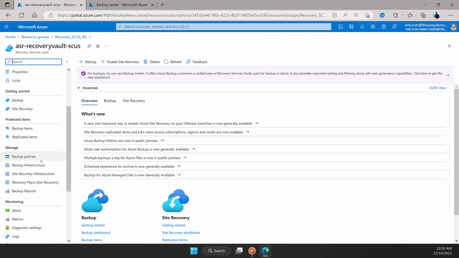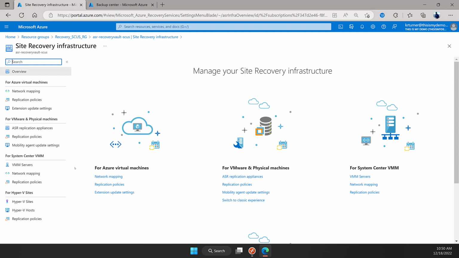solution. So we're going to come back over to Manage, and go to Site Recovery Infrastructure first, and talk a little bit about some of the stuff here that we could use. We do have support for System Center VMM, which is pretty nice if you're still a VMM shop. And of course, we have support for VMware and physical machines, which is really nice. And then, of course, Azure to Azure. There's going to be a little discussion toward the end of why you would sometimes use ASR from Azure to Azure. Actually, it's why it's needed as well. But today we're going to stick basically to Hyper-V sites to Azure and then Azure to Hyper-V.